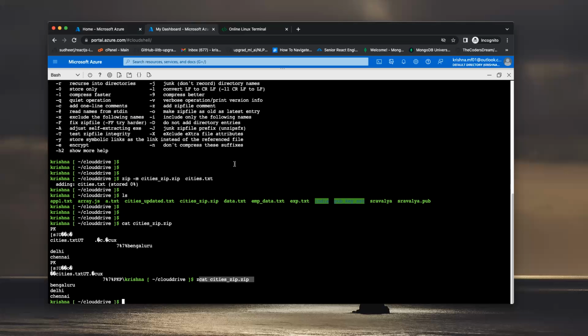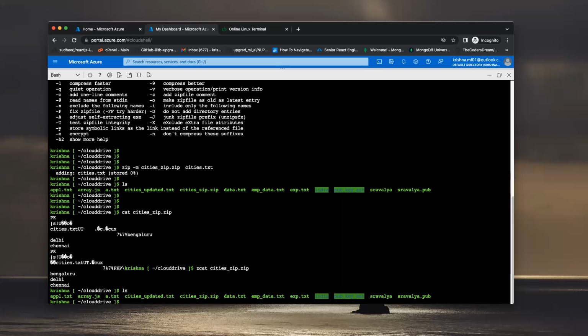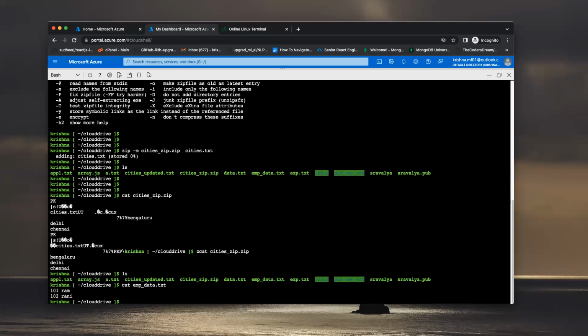And I can go for the normal cat, suppose cat and some EMP data. This is for normal files. For zip files, we have to use zcat.